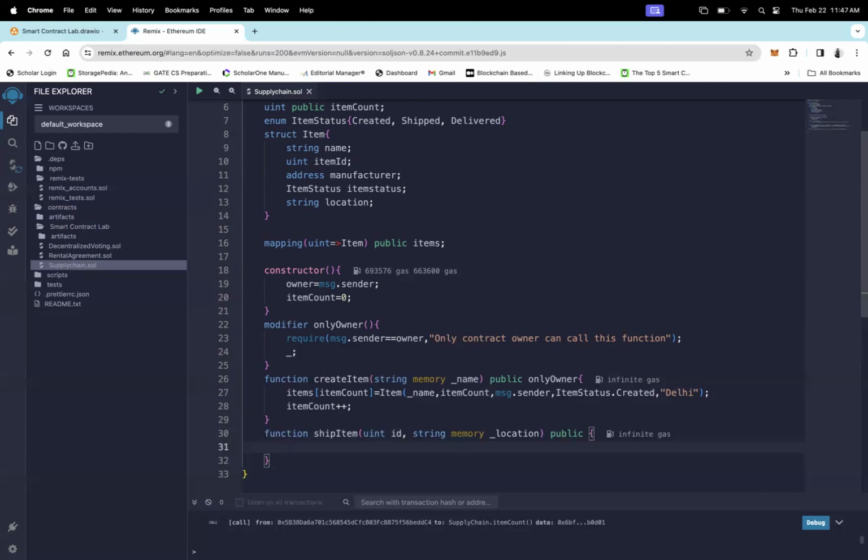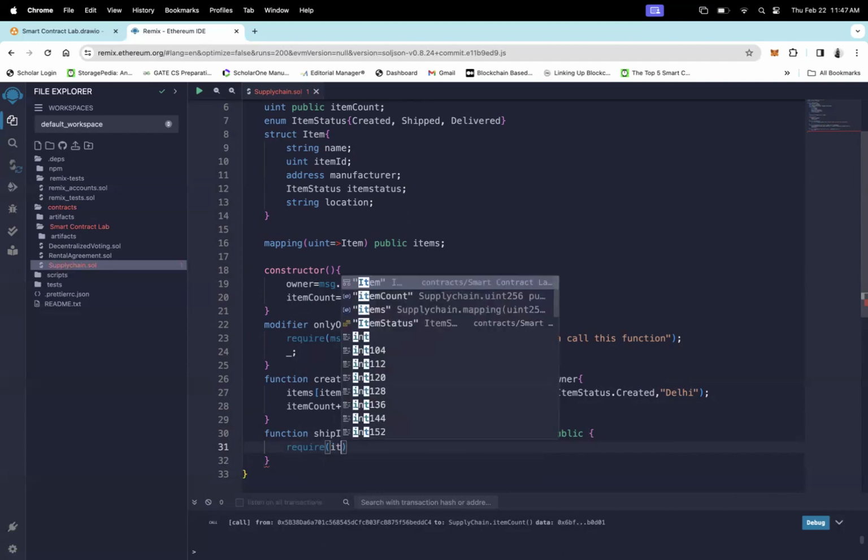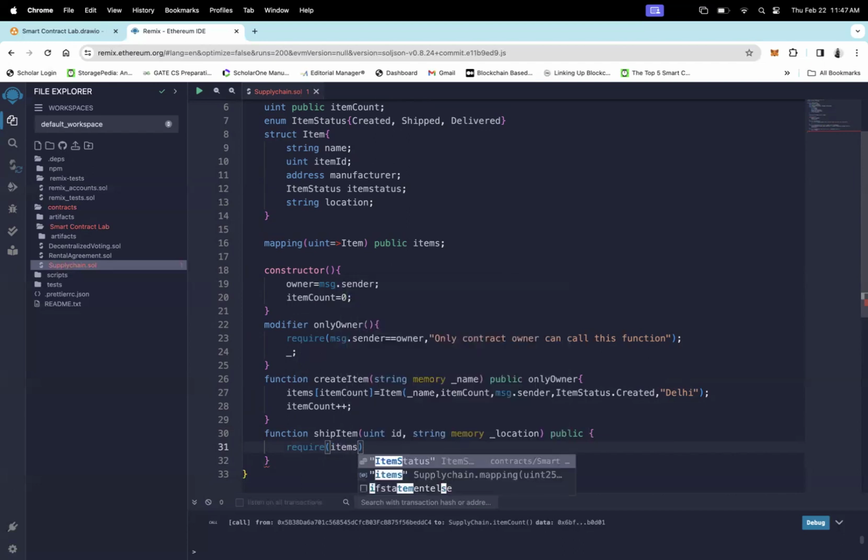There are certain checks we need to do before we execute the main functionality of this function. First we check that this function is called by the manufacturer, that is the current owner. For that we use a require statement. Here we check if items[ID].manufacturer, because we have that attribute there, is equal to message.sender.